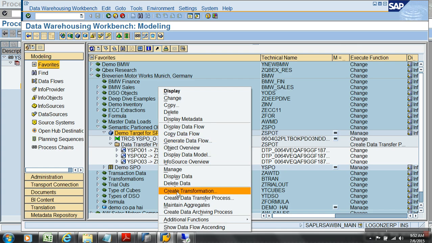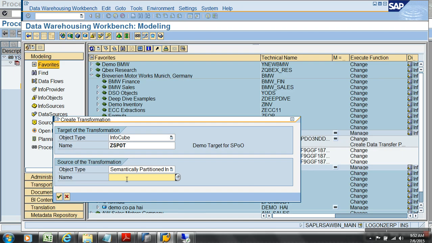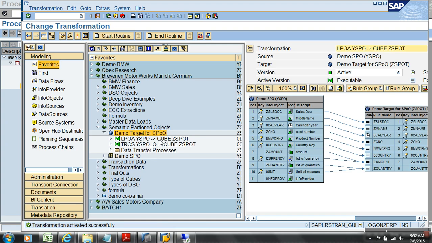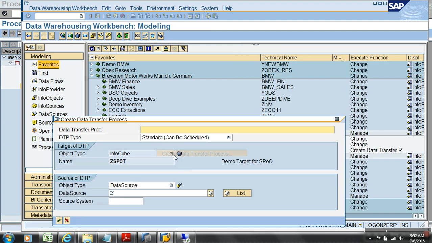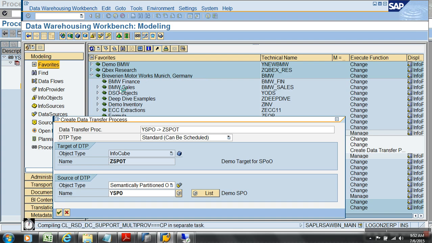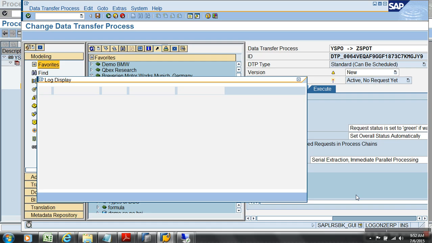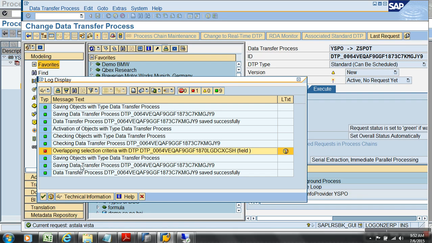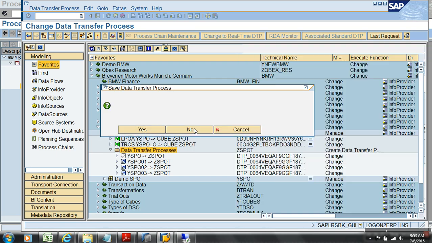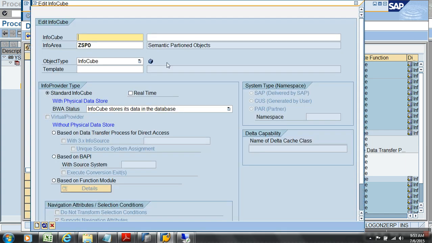Now without a try, we will leverage SPO directly. This is the option. SPO T2.